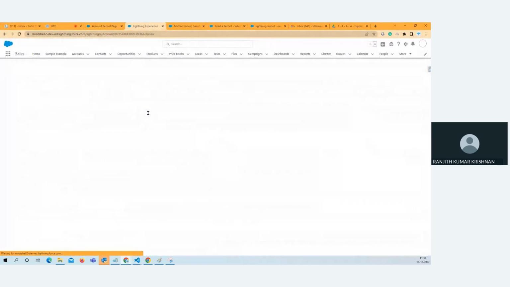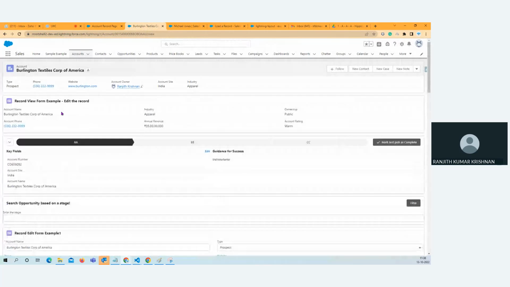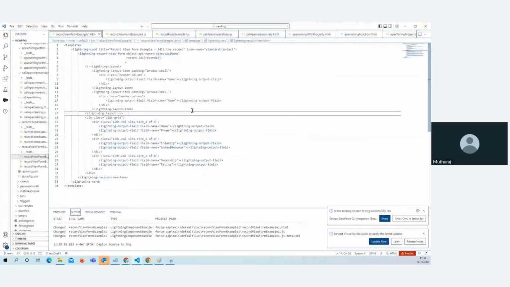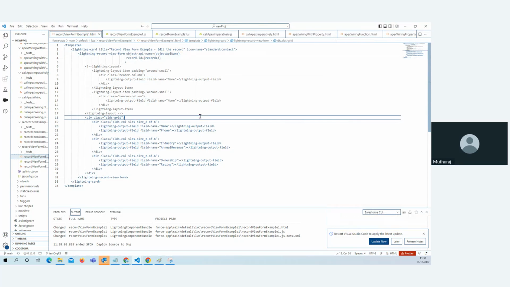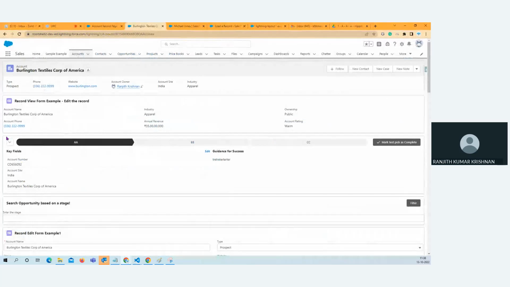Okay then. Yeah, it works now. So shall we continue tomorrow? One doubt here. We can't edit this one, correct? We can't. This is only for view, not like a record edit form. Just for view, and output field is just to display in read-only mode. But if we update in another component, that will reflect in this component, right? Like last time when we updated the phone number. If we have another LDS form where you edit the record, that will reflect here. That's a property of LDS, you know.